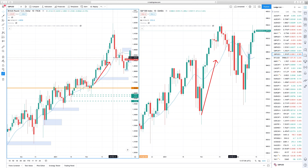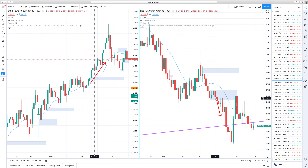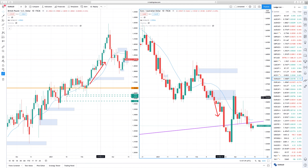On February 14th, euro/AUD — I said I was looking to take out the 155 level, and it did a neat strong drop underneath that level. It pretty much stood there on the back of the reflation narrative and a big trend already carrying on. It was important to understand why this drop was happening so we could anticipate follow-through, which did materialize.